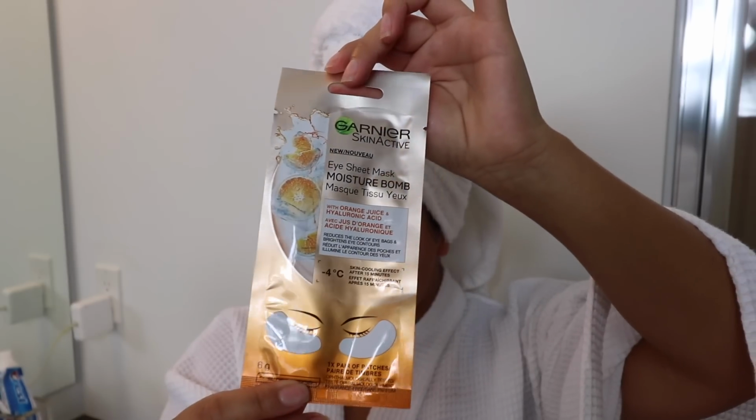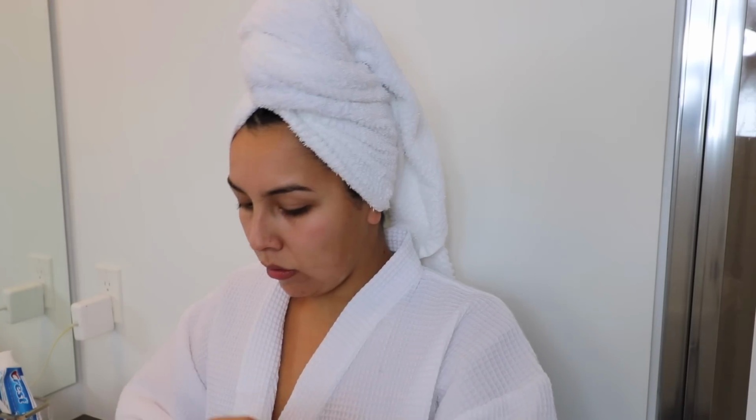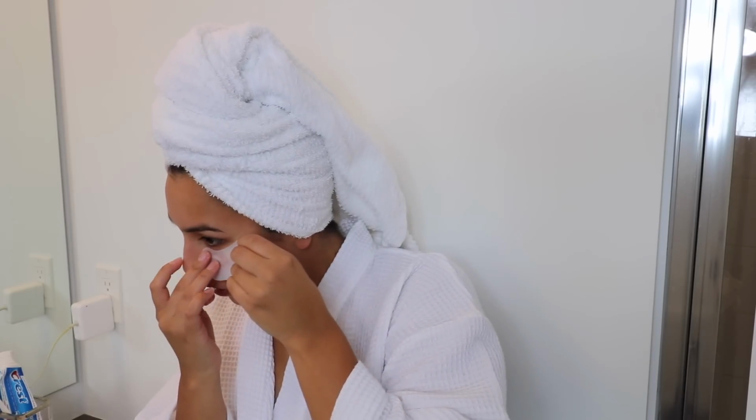Next, I'm going in with the Garnier Eye Sheet Mask and the Equate Mud Mask for a deep clean. The eye mask will help moisturize my under eyes, and the face mask will help to detox my skin.